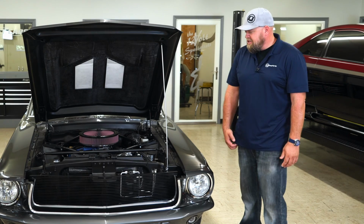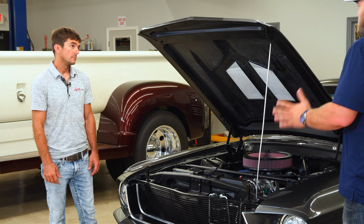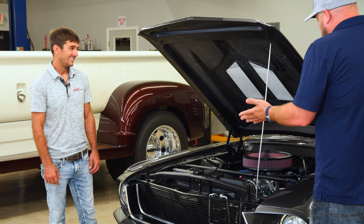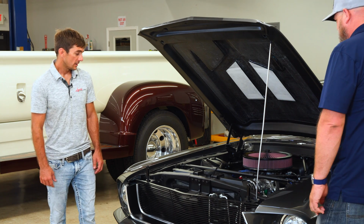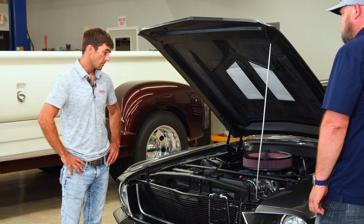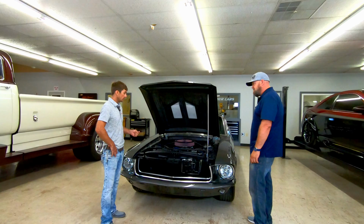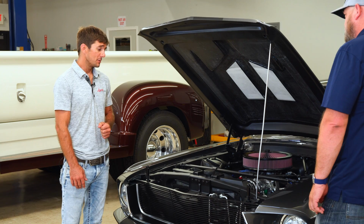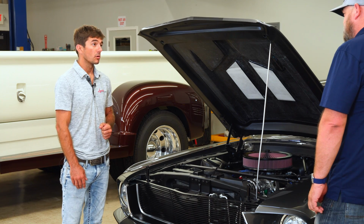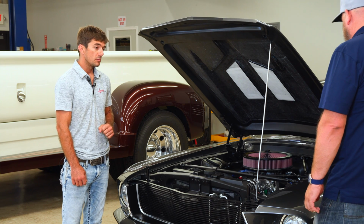That's right. All right, so tell us about the engine. I mean, with the paint on this thing and the suspension, I kind of expected like a Coyote or something crazy under the hood. I mean, it's beautiful, but what's going on under here? So it's a Boss 302 that was purchased as a crate motor. It was something that came with the package when we got it, and we just updated it a little bit, kind of blackened everything out. The Coyote stuff is definitely where most people are going, but she was looking for something a little bit more mild. It does have EFI on it, so it'll be completely streetable.